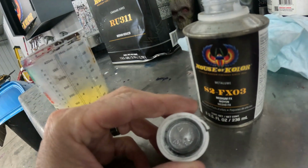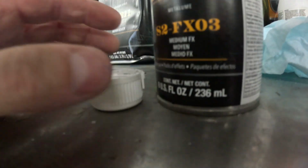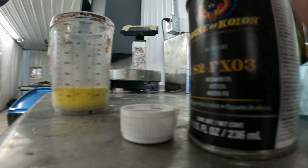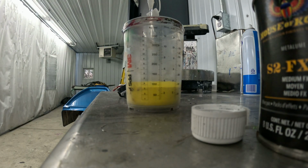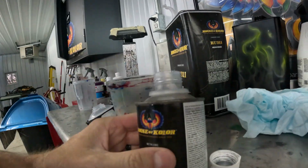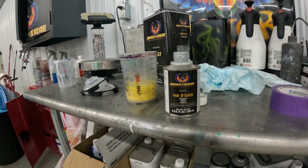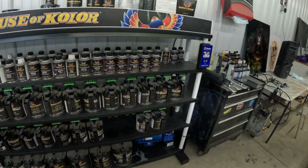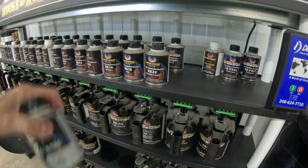See what I mean? It's actually a silver. It's not just a clear color. It's got a silver in it, so it's gonna change that a little bit. So I'm gonna go ahead and add my reducer in here, bring it up a little bit past, since we're gonna be adding a little bit of this in there. Before I do this, I've shook this up really good. So always shake your cans. Obviously, I've got a mixing bank, but I want to check through all of my stuff here just to see if there's something a little bit better to use.